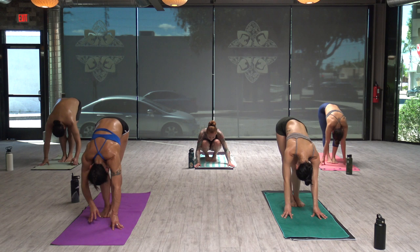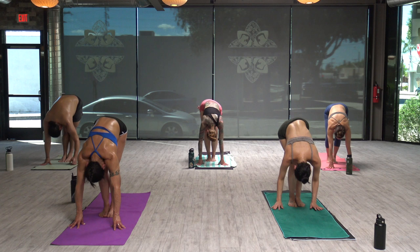Especially if you are practicing at home watching, you need to take more time. Right and left. Okay, see what you can do for the first set. Padahastasana, hand to feet pose.